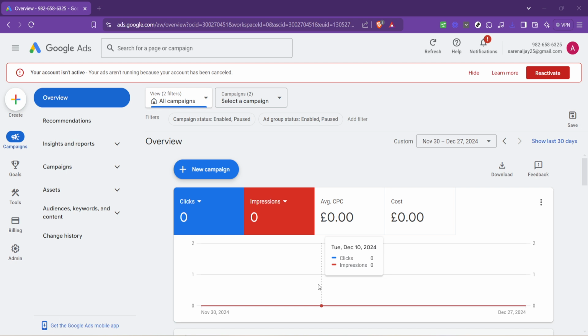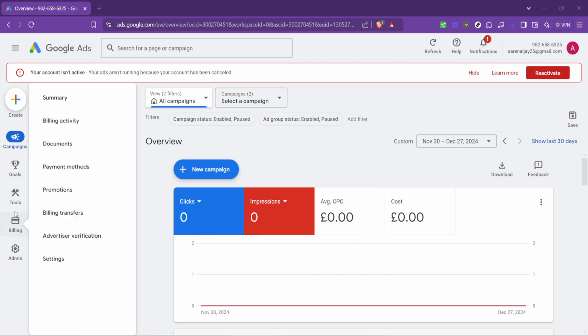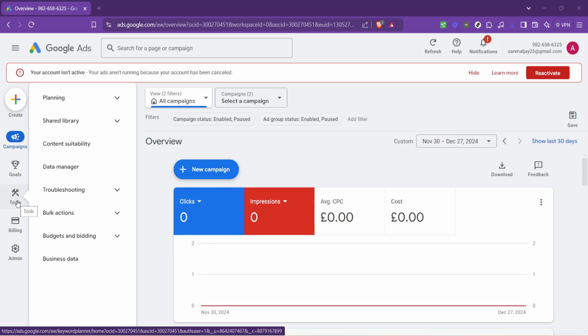From here, our next step involves the Tools section. If you hover over Tools on the navigation bar, you'll find it houses a myriad of options. These tools are designed to help you manage and analyze your ad campaigns more effectively. Think of it as your Swiss Army knife for digital advertising. Once you've located the Tools section, you're going to want to click on Data Manager.